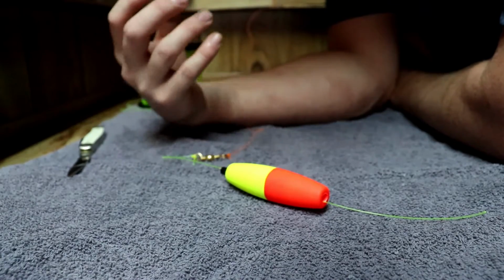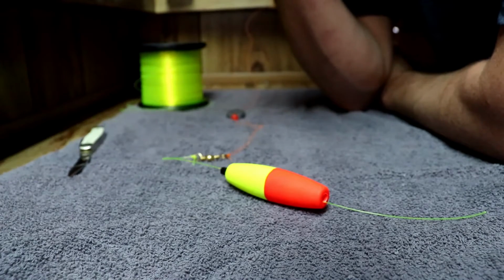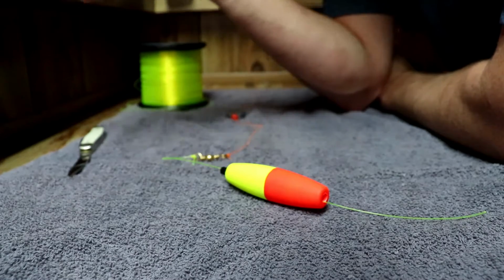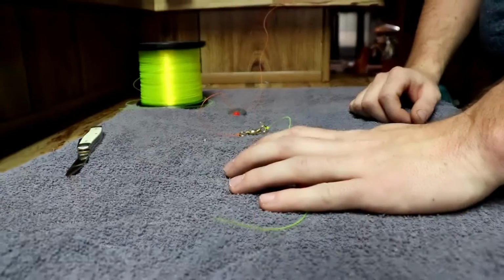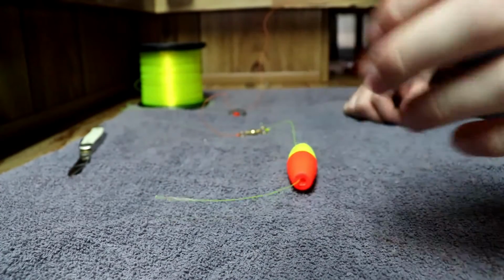We as adults, we as parents, we teach our kids that, oh no, don't eat that, it's got dirt and stuff all over it. We create a habit for them that it has to be clean, right? Well, they're not designed that way, so it doesn't matter. So they can't see it, and if they feel it or touch it, it doesn't matter to them as long as they have that bait in their mouth.